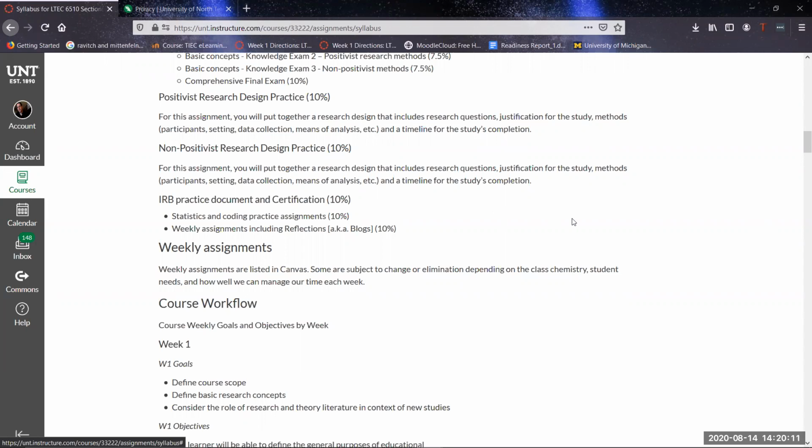You can only do research during your doctoral program with faculty members. It is done under their name, so you can't do research on your own. It has to be done under the supervision of a faculty member. This will give you that experience. You also have to have a certificate showing that you understand the basics of doing research ethically. And you'll do that through the University of North Texas, which has a license to do it.